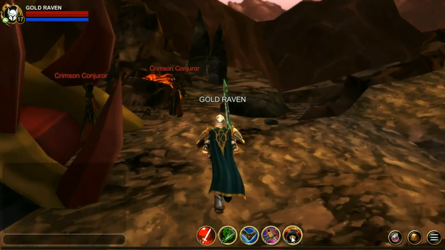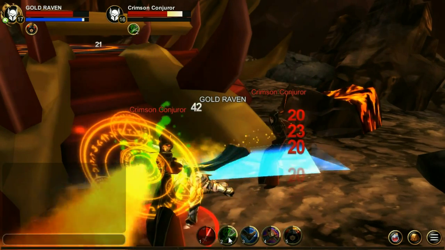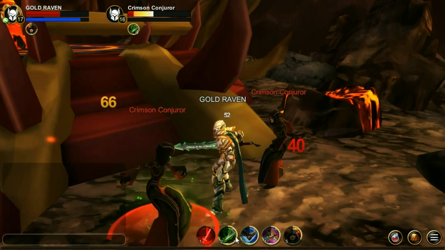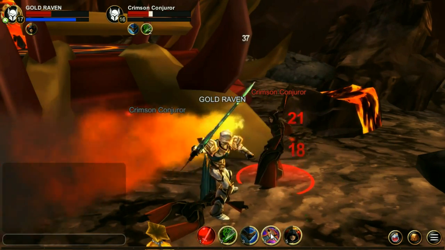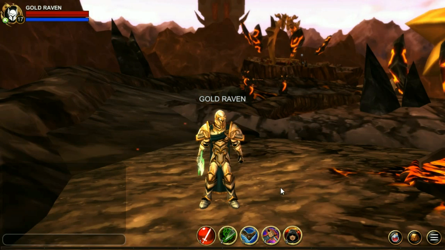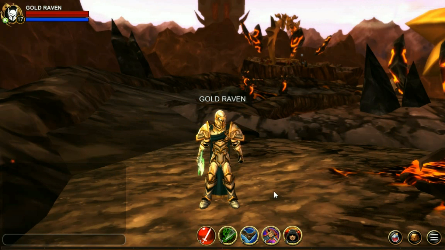You can also rush right into situations where you've got multiple targets. They will affect you, but with Rogue having a higher crit and a higher dodge, you can most likely take on two opponents without too much problems. So use Stealth constantly when you're running Rogue, just like using Warcry with a Warrior.